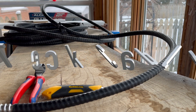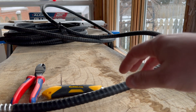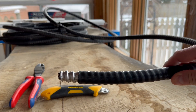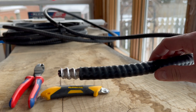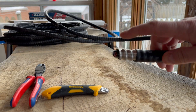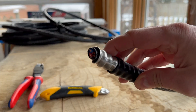This is going to be a quick video on stripping tech cable. Tech cable is a really versatile wire type that's used all over industry, and you're really going to want to learn how to strip this properly because you will be using this almost everywhere you go. The outer sheathing of that cable is black — it has this rubber black membrane on the outside that will have to come off when you strip it. On the inside, you have the armor, and then on the very inside, you have another rubber membrane with actual conductors on the inside.